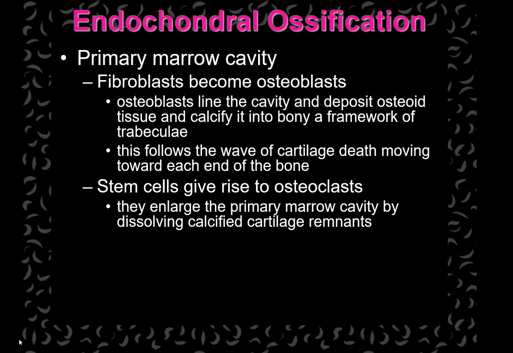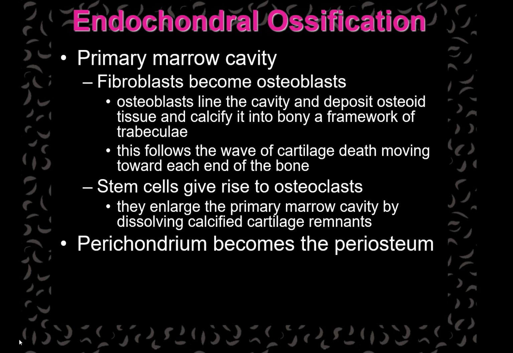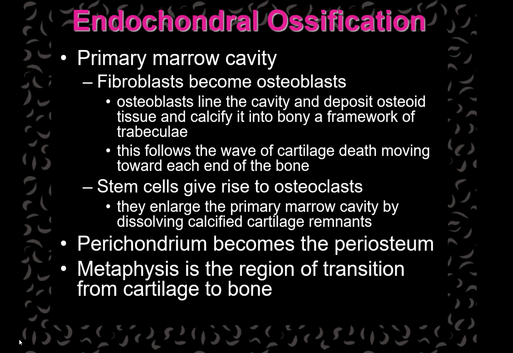So that's the setup we have with the bones, right? We have a connective tissue followed by the osteogenic cells, and then on the inside we're going to have the endosteum, and between it and the bone we're going to have osteogenic cells. Once this perichondrium, this area underneath it here, changes to bone, it's no longer the perichondrium, it's now the periosteum. It's the same stuff, but it's different area over a different thing, so they change the name. Okay? Can we grasp that? All right. So the perichondrium becomes the periosteum. Our metaphysis is this transitional region, the region where we're going from cartilage to bone.